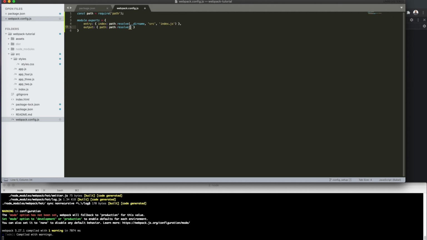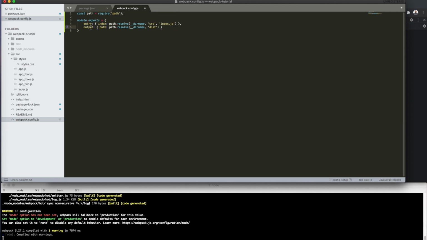I'm not typing it out because I want you guys to actually build the muscle memory for this stuff. So we're going to do double underscore dirname, and then after that, inside that, we're going to do a single-quoted folder name, well, we can do double, but I prefer single. And we're going to write our folder name for our output, which is dist. You can create a different one, you can call it build, but right now, even though these are the defaults, I just want to write these out to show you guys that this is going to work.